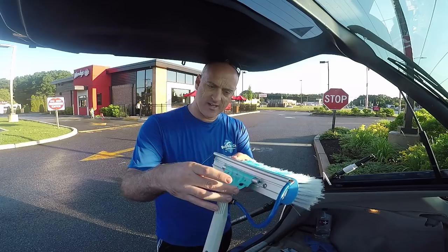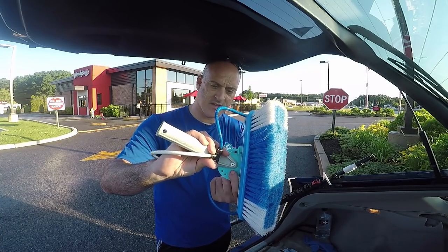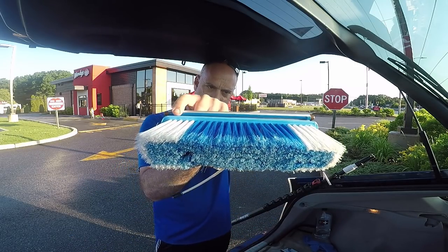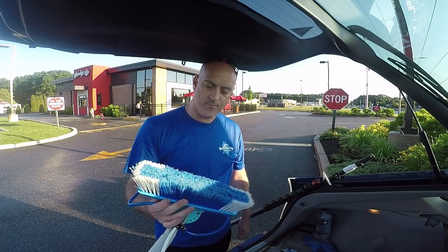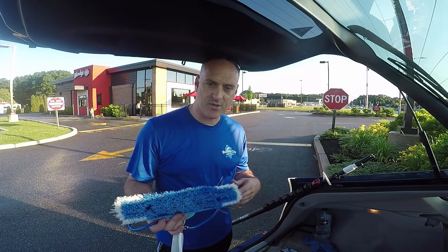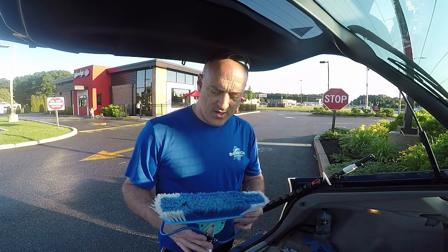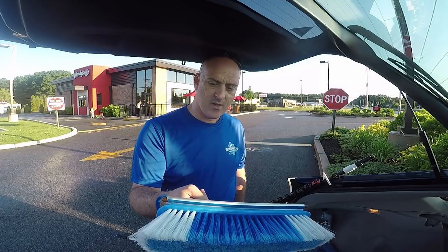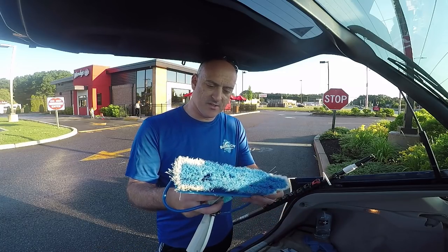You can see it's got the signature Wagtail handle. It has the pivot control limiting pins that you can adjust, and it's got the rinse bar over the top. These bristles are very soft, so they're not going to do a whole bunch of scrubbing for you — you really want to use these on maintenance cleans. You'll notice there are no jets in the middle either, so you don't have that option. I probably would not use this in most instances.